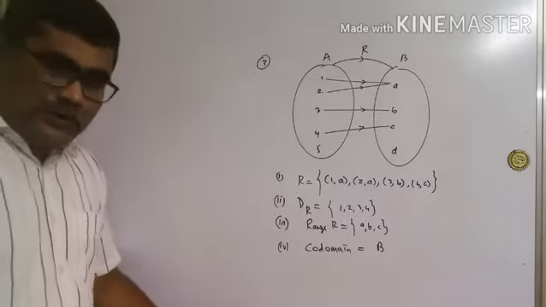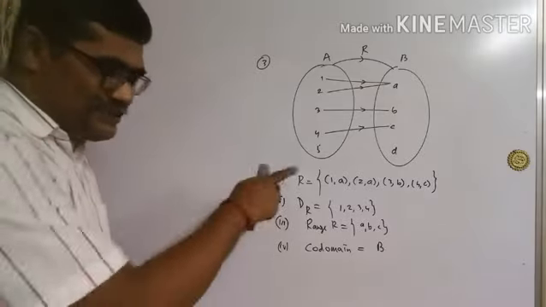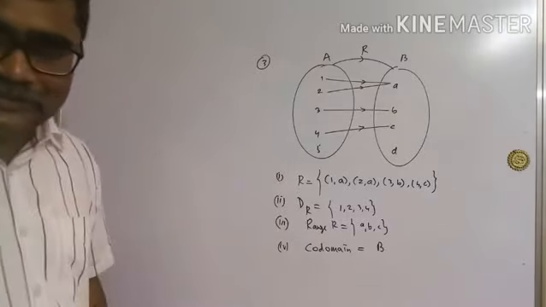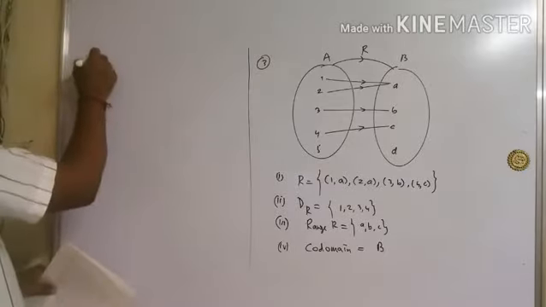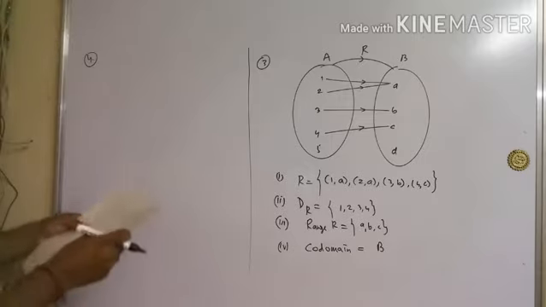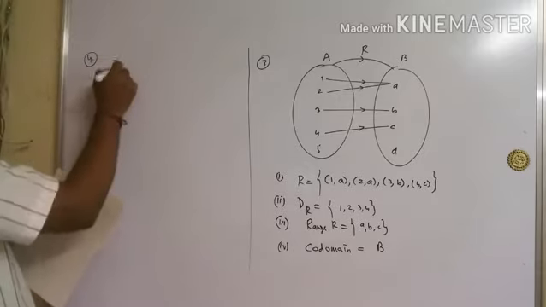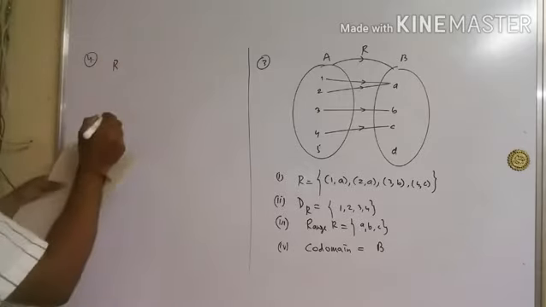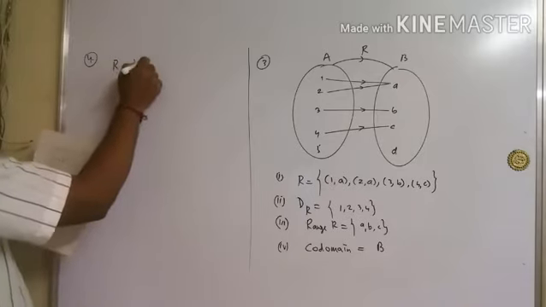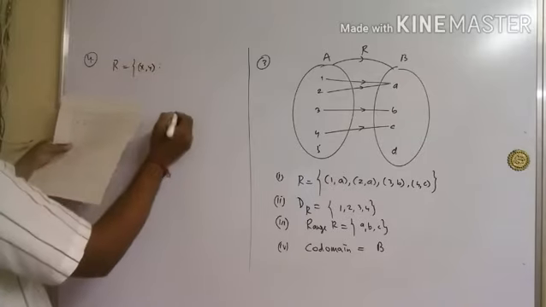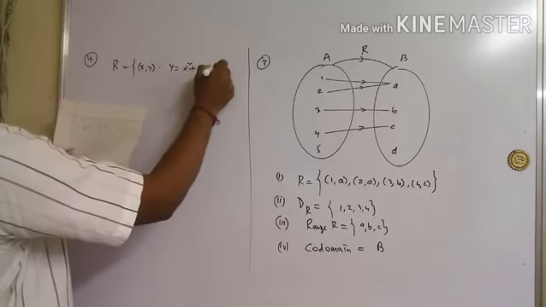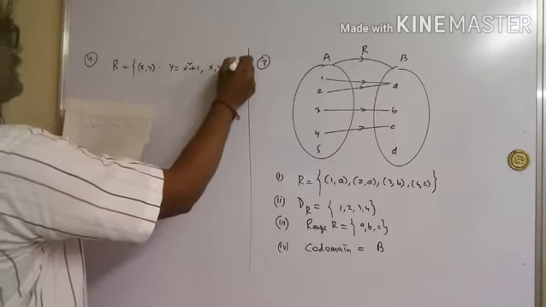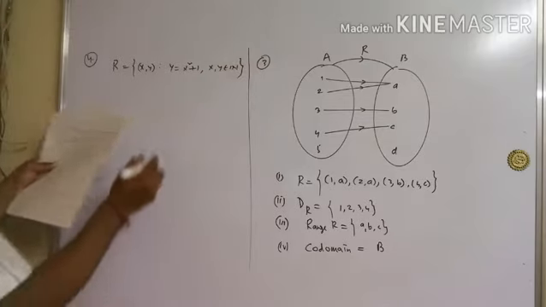So now one more question we will be taking. Please note this. Anyway, you keep on noting this. I am doing it here. Number 4. Question number 4. What I have to do? We are going to take a relation R equal to xy, where y equals x square plus 1, and x and y both are natural numbers, right?